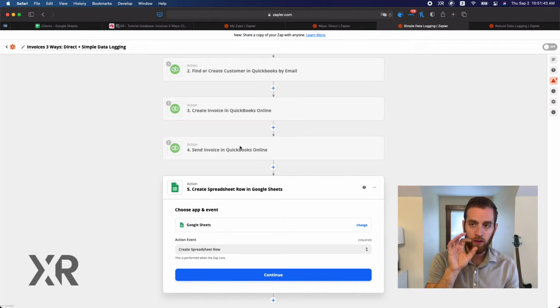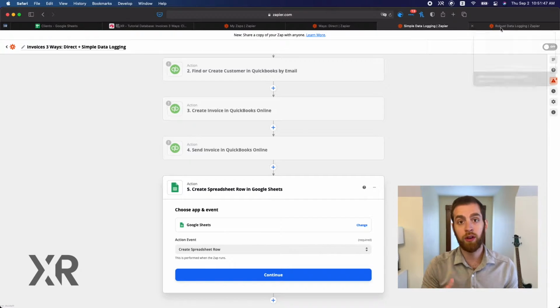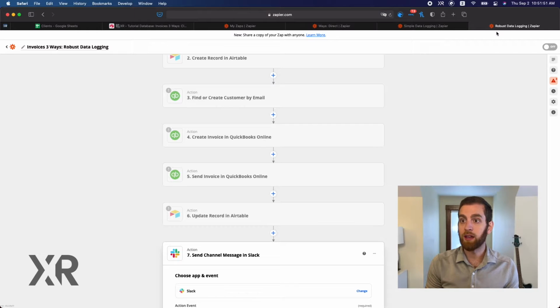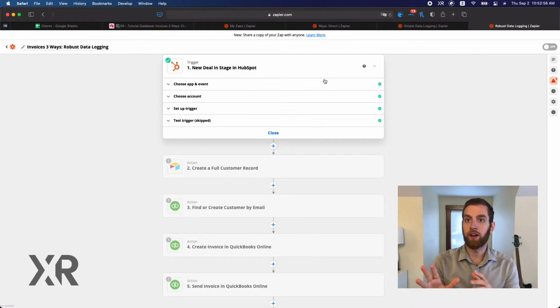Now, let's hold that thought for a second in Google Sheets, and let's move over to this third, most complex automation that is still sending an invoice. For this third automation, we're still going to have the same trigger. It's still going to be new deal in closed won inside of HubSpot. And again, if you use other CRMs like Pipedrive or Salesforce or whatever, that trigger can be swapped out with any of those other CRMs. So think about it as a placeholder. You don't need to be using HubSpot.